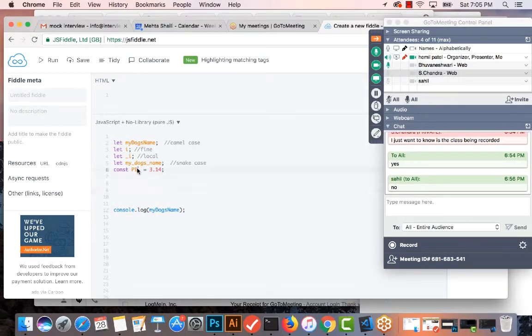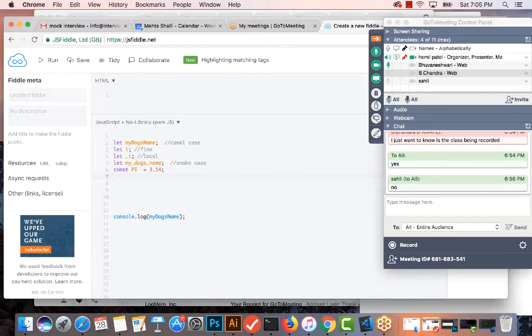So use caps for anything that is a constant. Constant numbers are mostly like a famous constant, right? Not for objects, because as we're going to learn, you can use const for objects as well, but this is for numbers or names, constants.